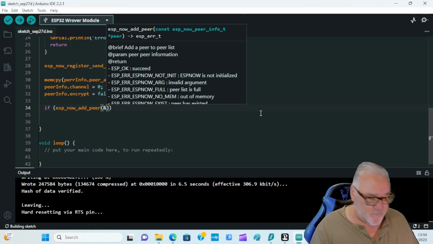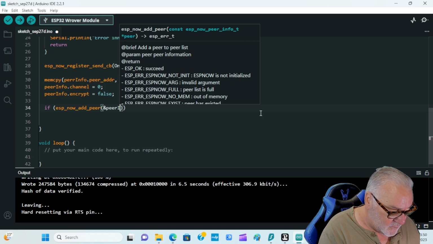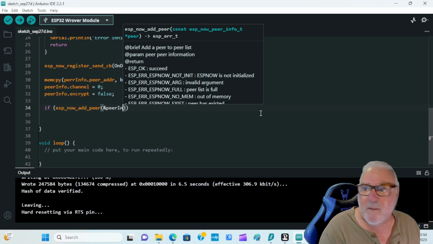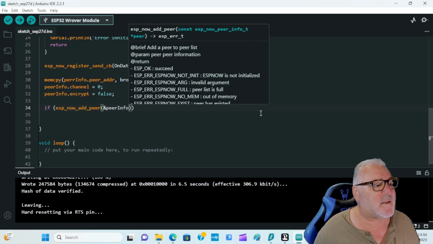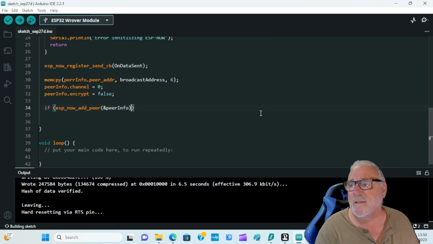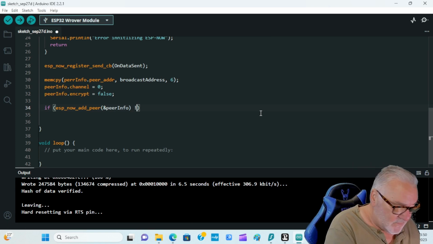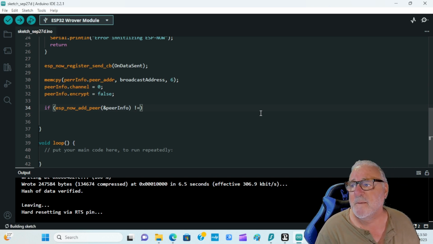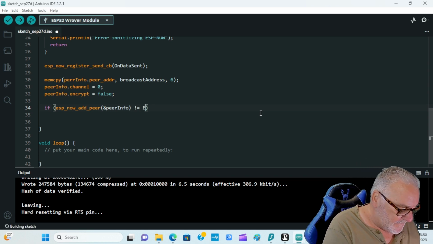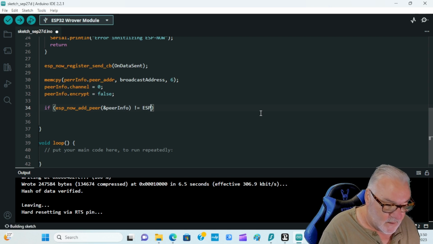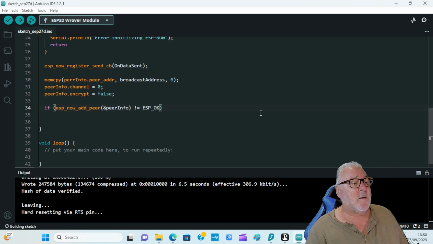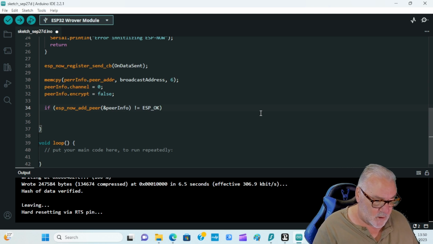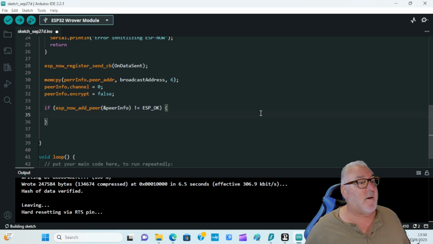Okay, and peerInfo, capital I on the info, come outside the brackets, space, exclamation mark, equals, space ESP underscore OK, capitals. Come outside the brackets, all right? Space, curly brackets, enter. Remember, no semicolon after an if statement, all right?